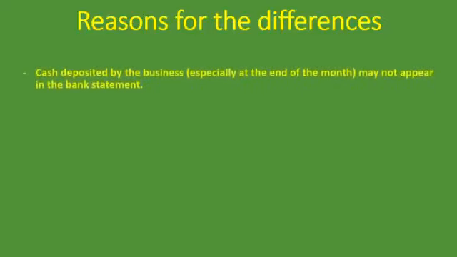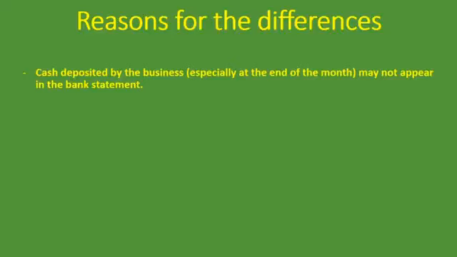Cash deposited by the business, especially at the end of the month, may not appear in the bank statement. So remember, you would receive the bank statement at the end of the month, and you would see that if you deposited the money on the 31st of the month, for instance, it would not appear on the bank statement because you deposited it just before the bank statement came out. So that is why that would be different from what you have in your books.